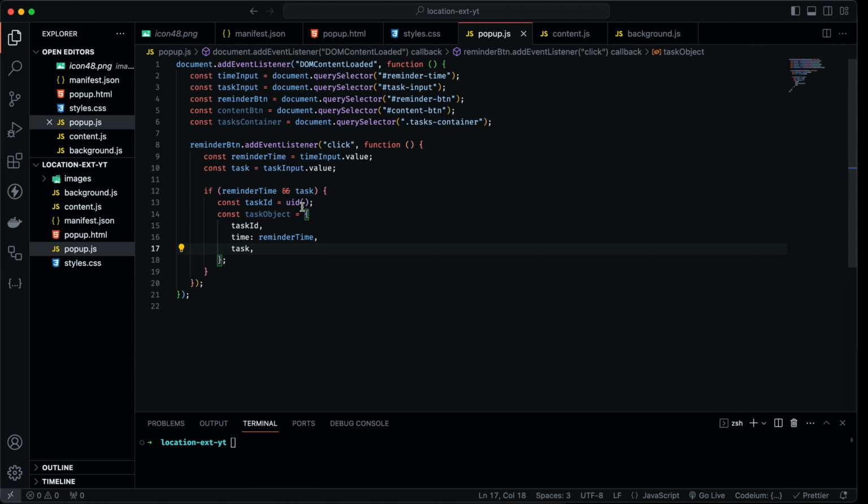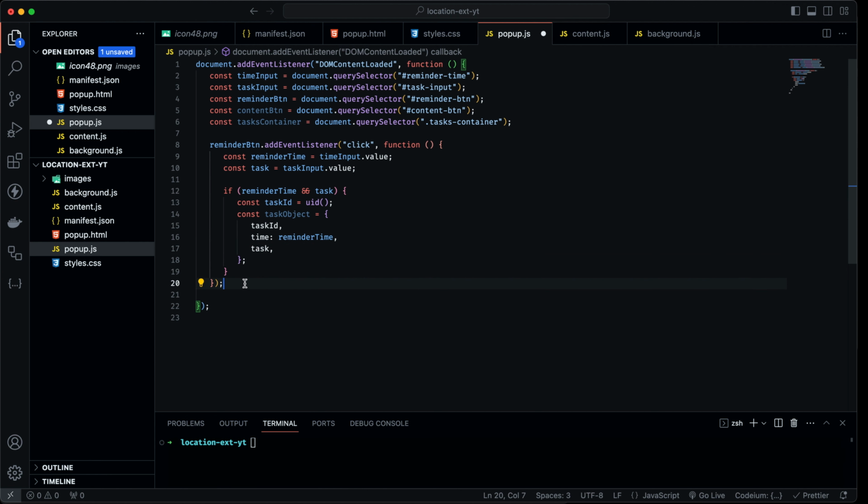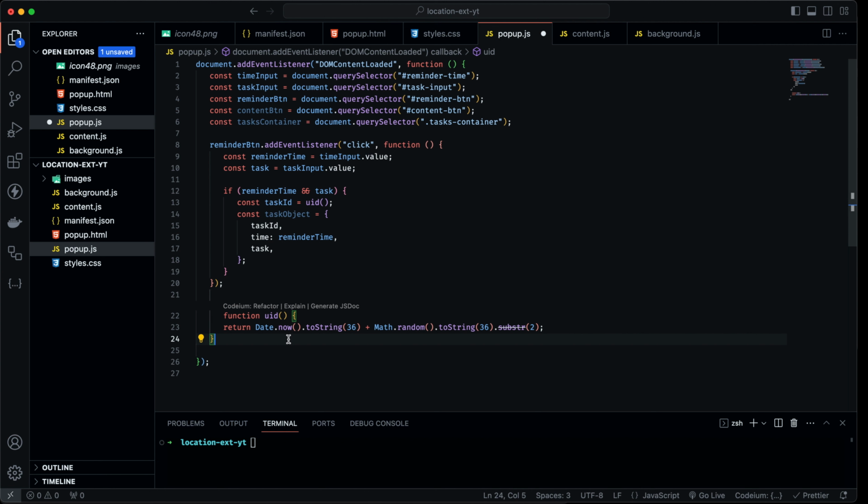Cool. Now let's create this function called UID. In order to generate our UID, let's create a function called UID, which basically takes the date and gets us some random number from it to generate a unique ID. After that, we'll actually save this task object to something called chrome.storage.sync.